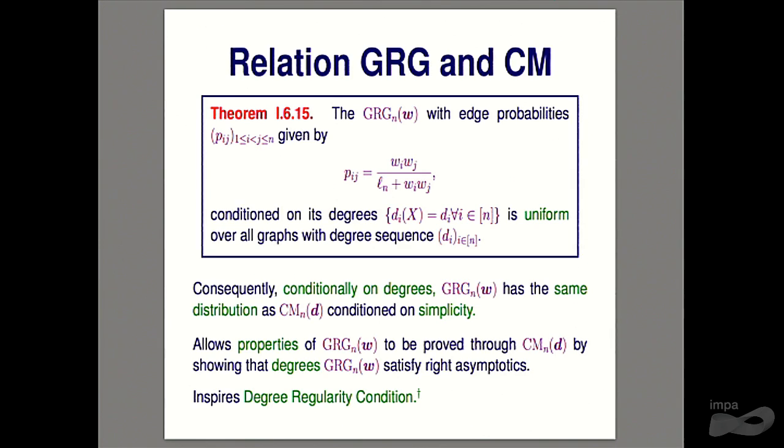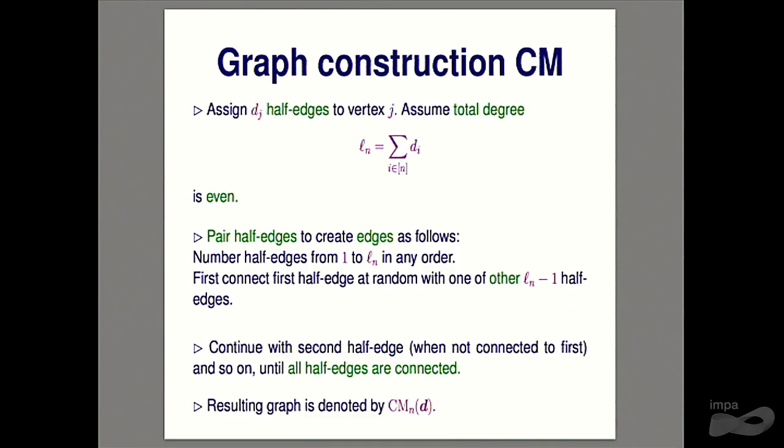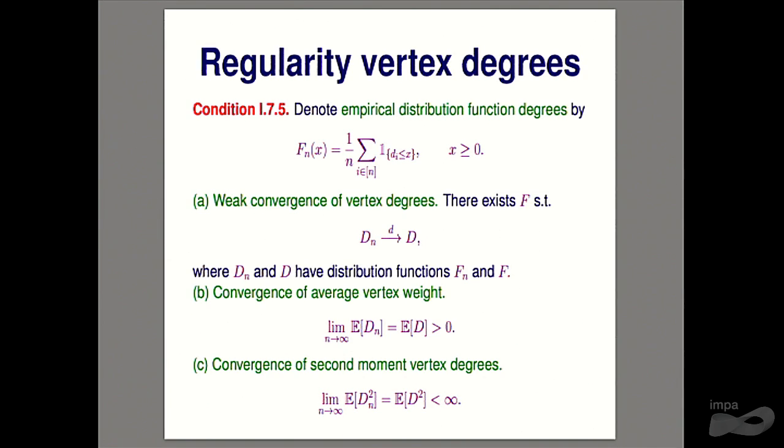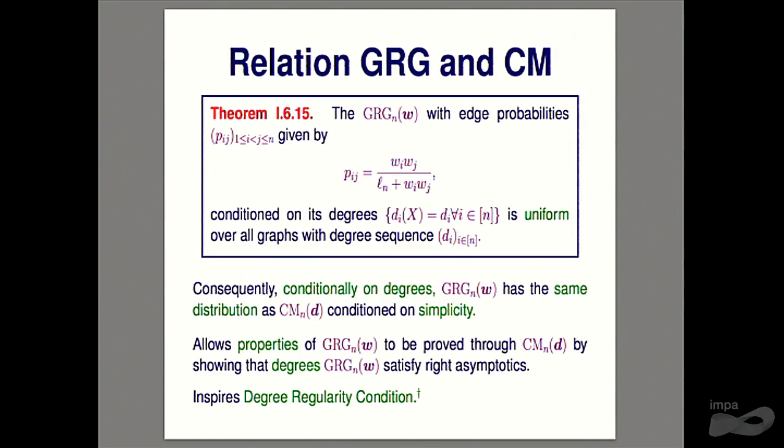But of course, these degrees are random. Now, if in the configuration model I prove something under certain assumptions on the degrees, and if I can prove that those assumptions are actually going to be true, so bear in mind, we had these assumptions for the degrees. It's precisely these kinds of things. So if these kinds of things are going to be true for the random degree sequence of my generalized random graph, then I get the same results in the generalized random graph as I've proved for the configuration model. It's a pretty neat trick, okay? But it all bears on this property.